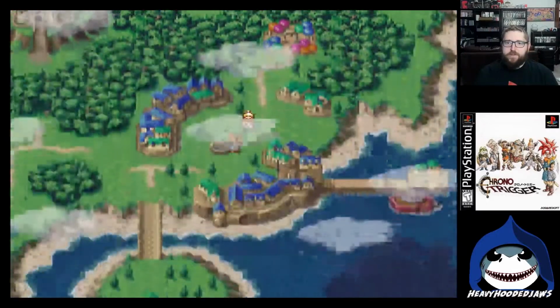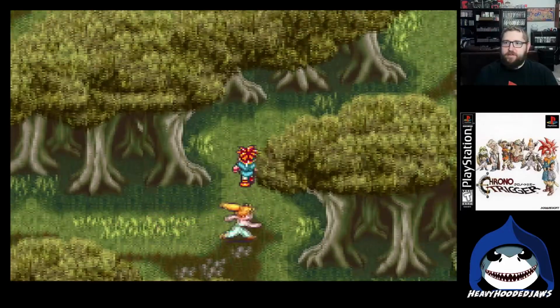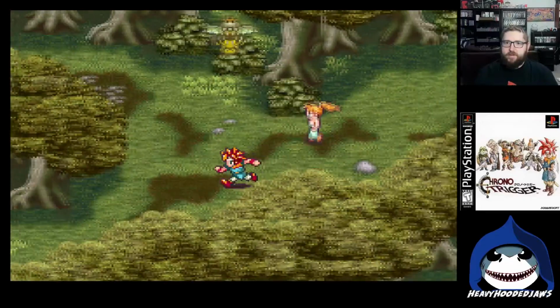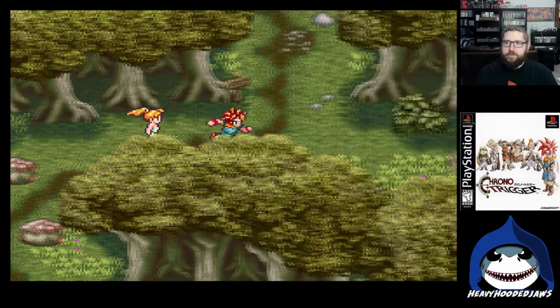Oh wow, look at that castle. Is that your home, princess? We have to make it through the forest to get back to the castle. I wonder if we can. It'd be really funny if I show up at the castle with the princess with me. Oh god, look at that thing. Can I get past these things without running into them? Yeah, cool. I'm really curious what's gonna happen here. This should be fun.